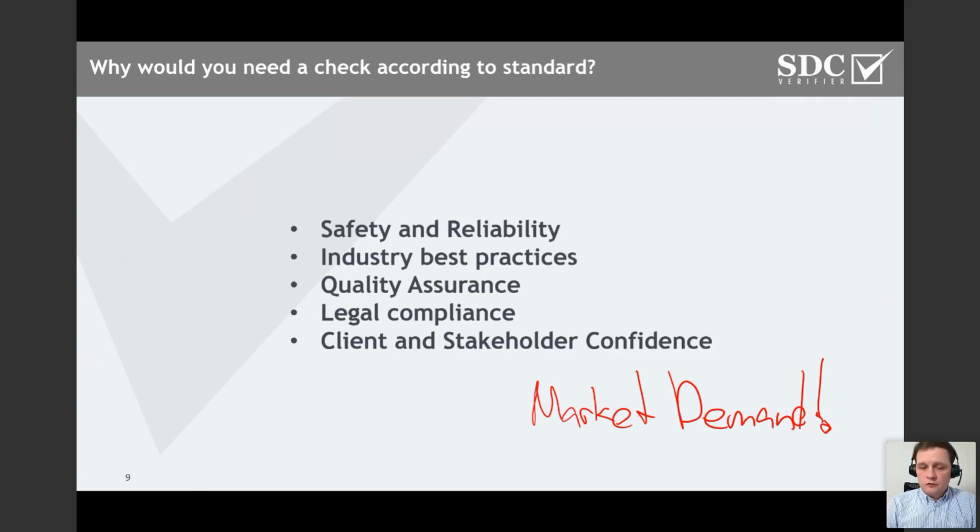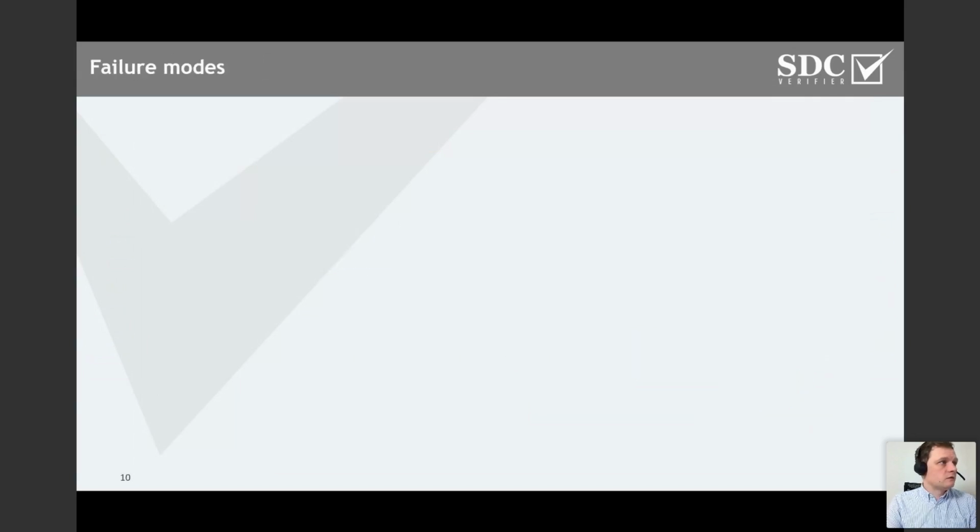This is what all of my customers are asking for. This is what all of the stakeholders of my project are asking for. So compliance with rules and regulations keeps you safe, but it is also a necessity. It is completely mandatory in certain industries.